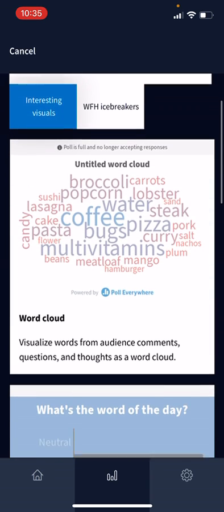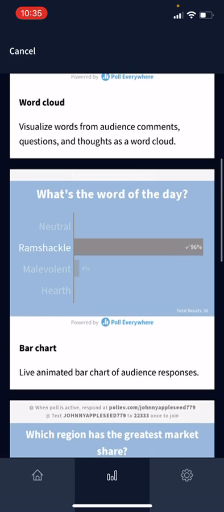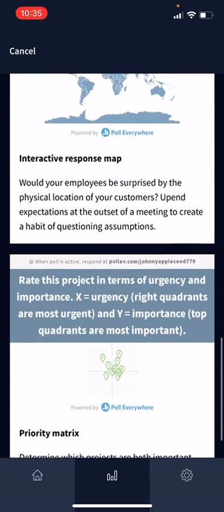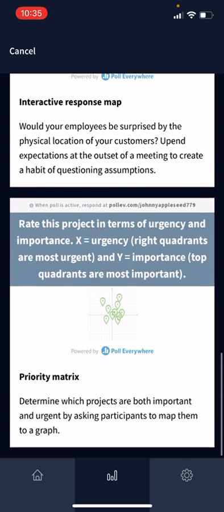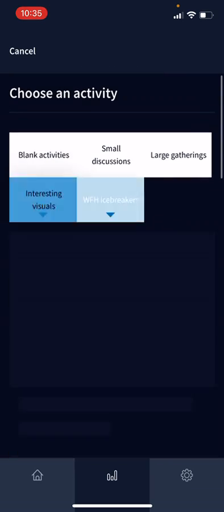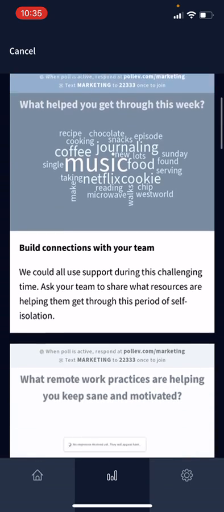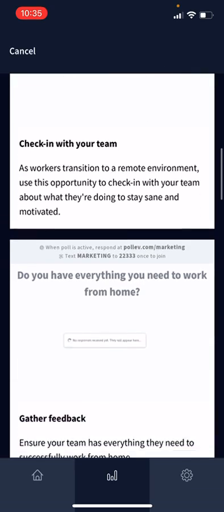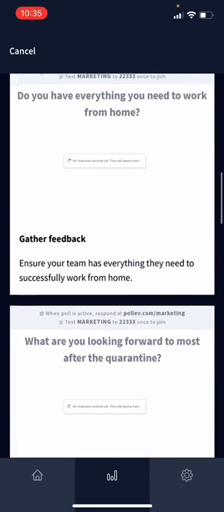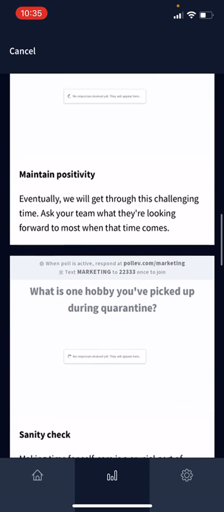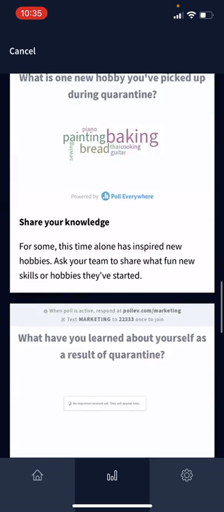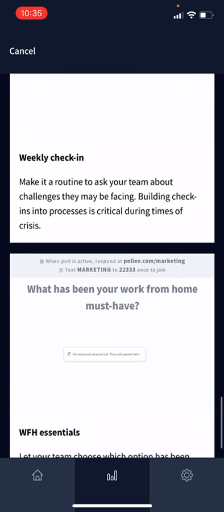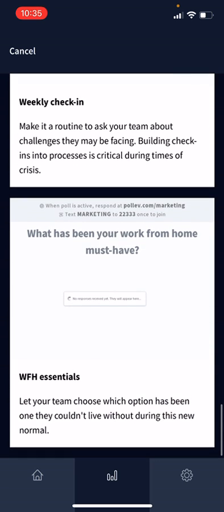Visuals would be like your word clouds, your bar charts, donut charts, the interactive map, priority matrix, and then your icebreakers, which also could include a word cloud, a roll call or check-in, general feedback, so on and so forth.